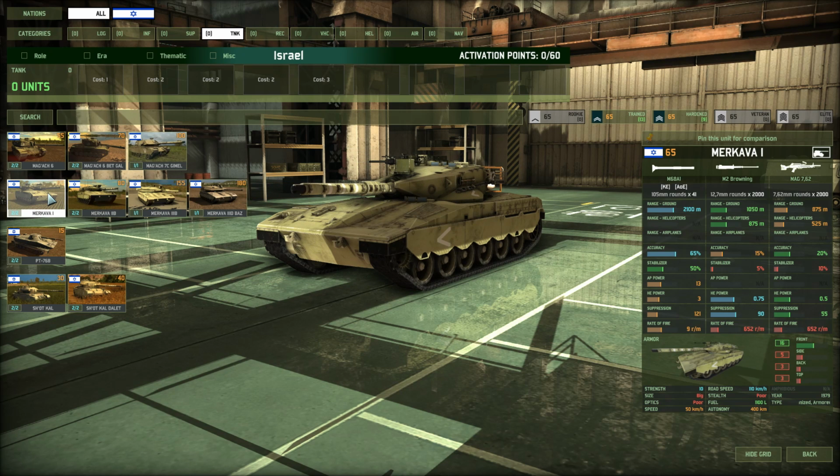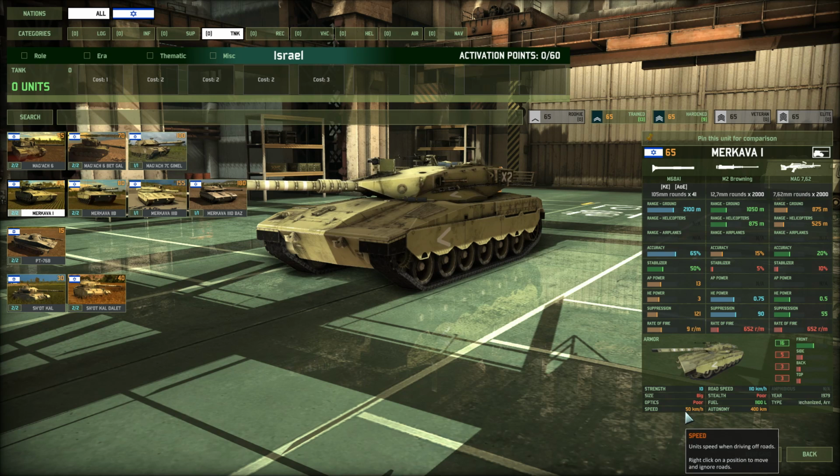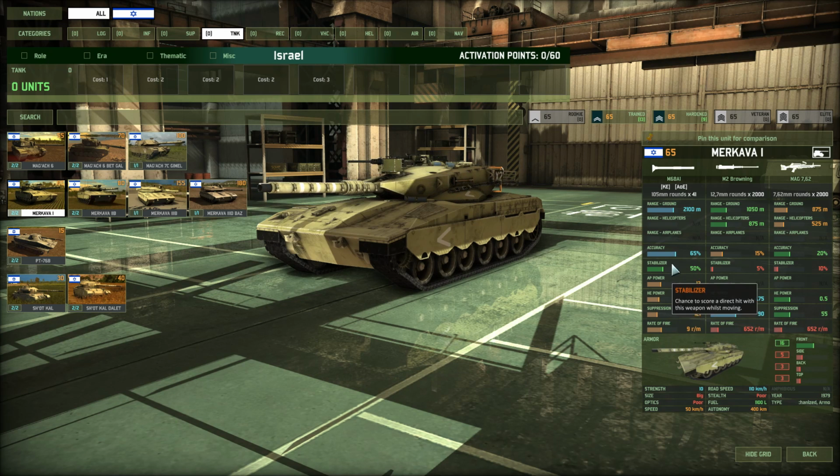Then we come up against the Merc of a line. 65 points for the Merc of a 1. Availability of 13 and 9. Quite heavily armored for 65 points at 16 frontal armor. Off-road speed at 50 is not fantastic, but rate of fire is quite good. 9 rounds a minute. There are not too many tanks who can do that. Very, very accurate, although the range is only 2100.